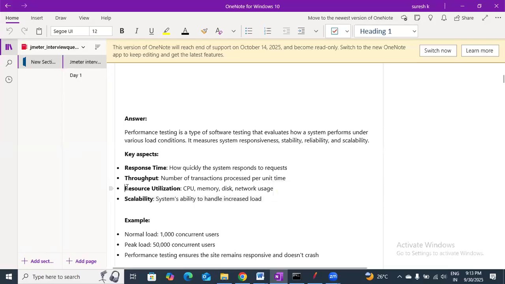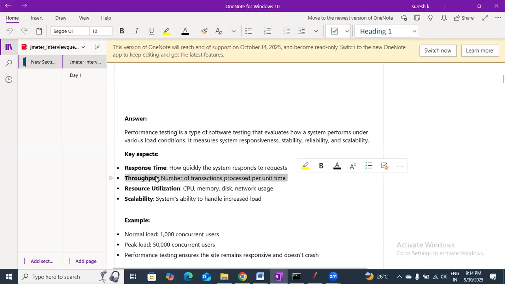And mainly, in performance testing with the tools we are using, maybe JMeter, LoadRunner, NeoLoad, the main purpose is to check resource utilization, like CPU, for all the servers, not only the app server, but the web server and DB server. For all the servers we need to check the CPU utilization graph, memory graph, disk graph, network usage graph. Everything is compulsory. And also throughput is the business requirement.